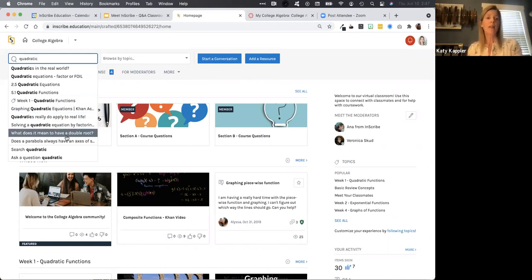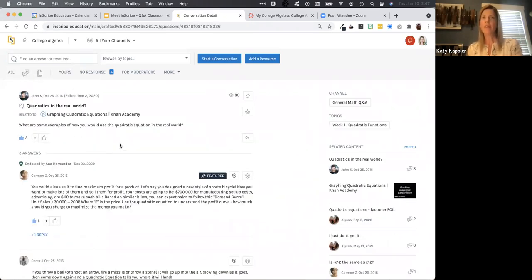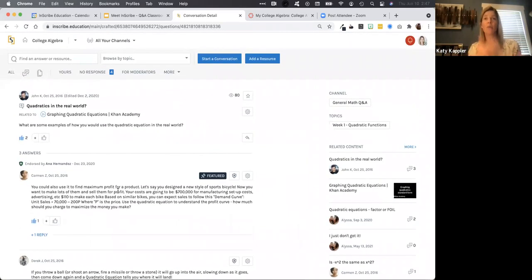And it's possible that they're going to find the question that they have, somebody else has already asked that question, and the answer has been provided. So they can essentially get what they need right away and move on. That's one less question you have to answer. And that means that student got help immediately, rather than having to wait for the next class session or wait for somebody to answer an email.